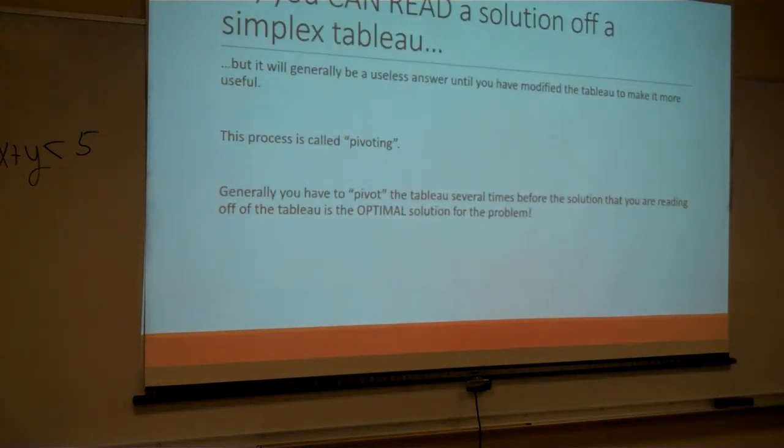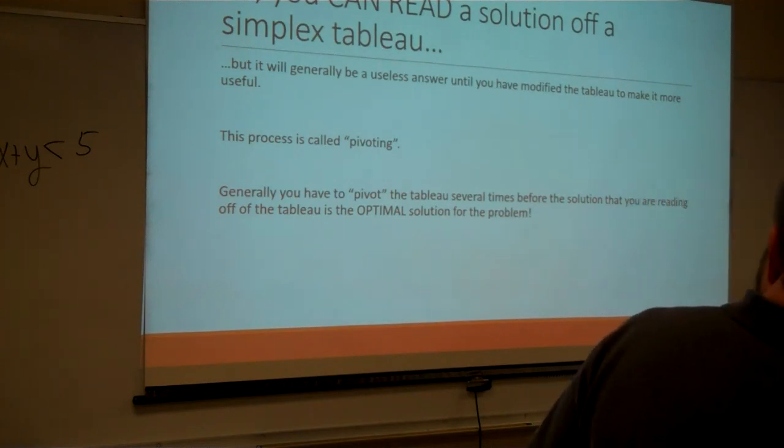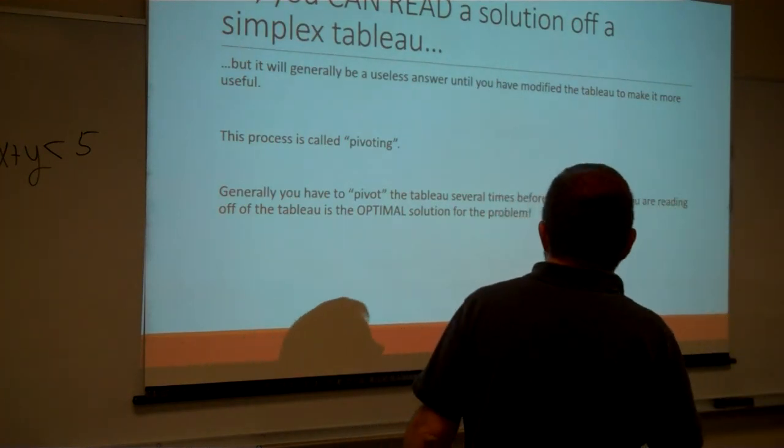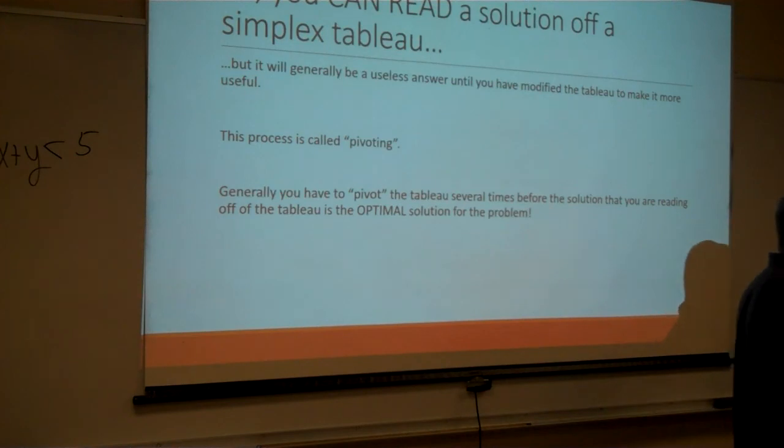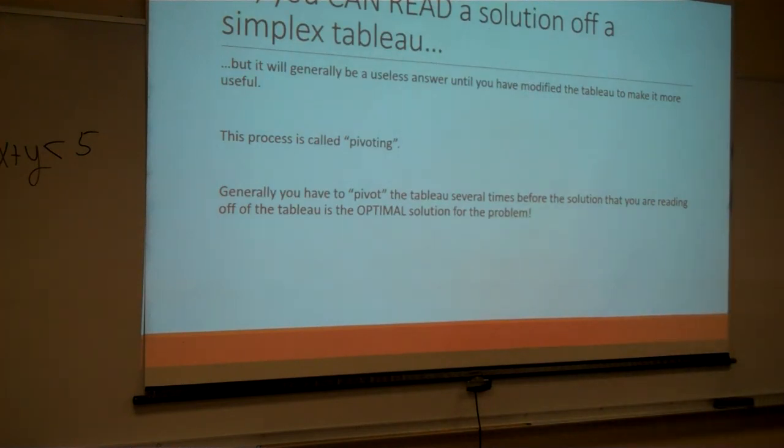You can generally then read, again, I don't normally put so much verbiage on a slide. I don't like these wordy slides, but I wanted you to have something at home. You can, in general, always pick an answer off a matrix tableau. As long as you've made no mistakes, an answer is there. It just, in general, won't be your useful answer. To make it useful, we have to get to one of the optimal corners. And in order to do that, we have to use a process called pivoting. Pivoting is what we will learn on Monday. But pivoting is just row operations.